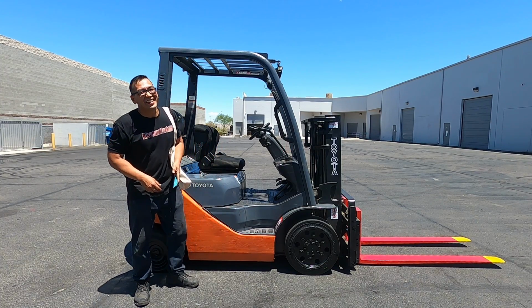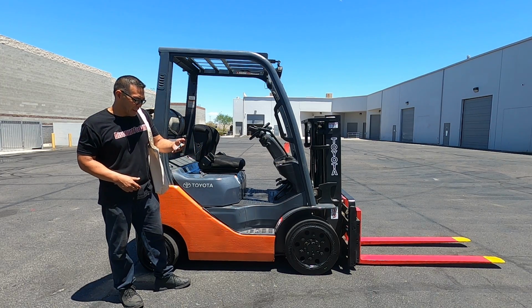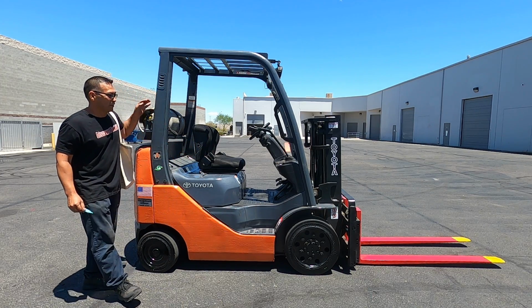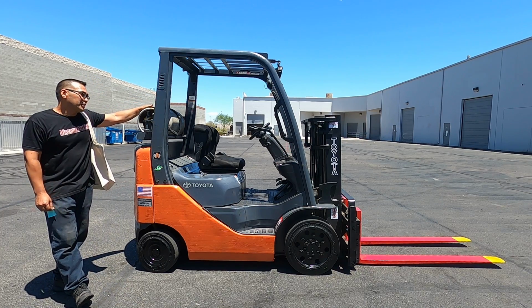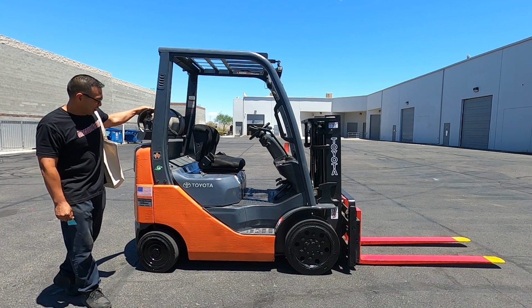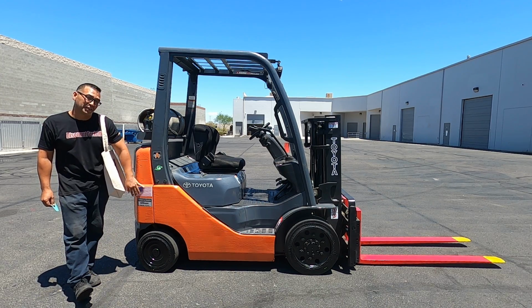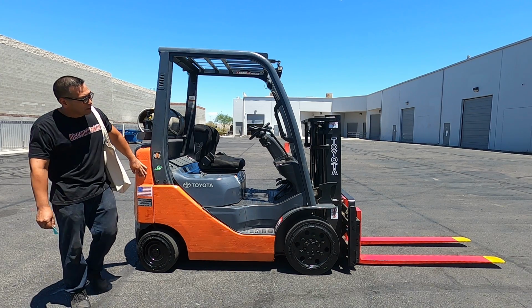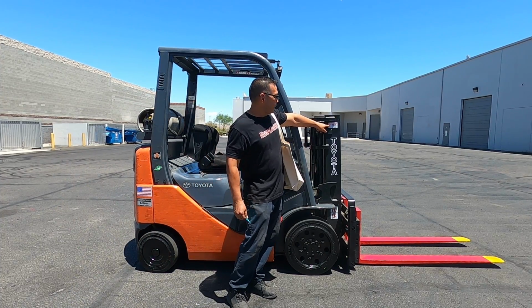My name is Tracy, here in place of Gabriel from Las Vegas, here to congratulate Bert for this wonderful purchase of a new Toyota sit-down forklift. It's a liquid propane unit, 4,000 pound capacity. Got the name of Allison, and we put his nameplate right in the back here with our number and the serial number. You're gonna see safety stickers all around, including this service sticker right on the mast.